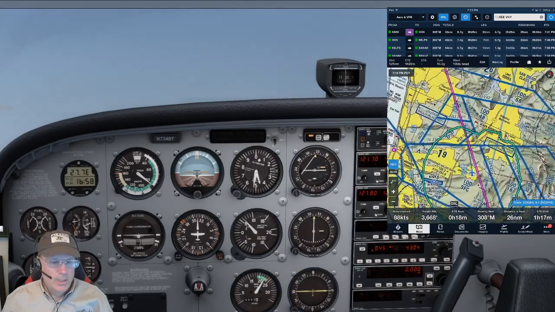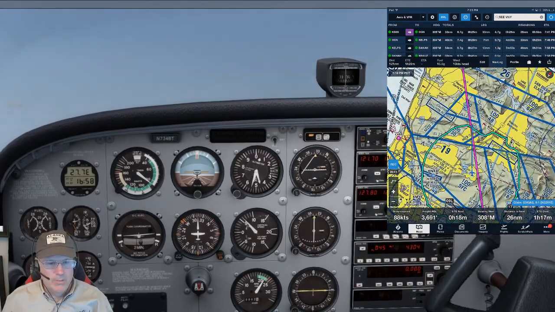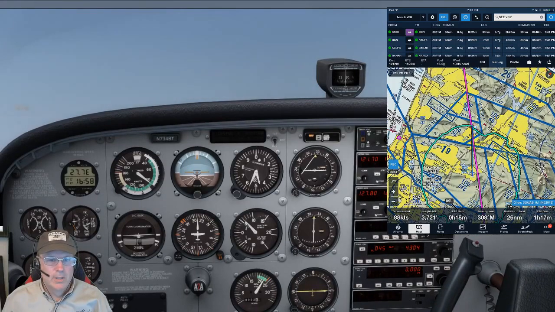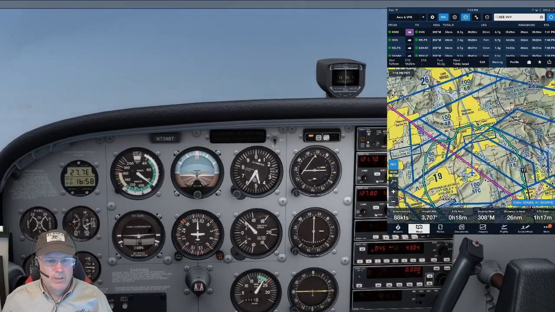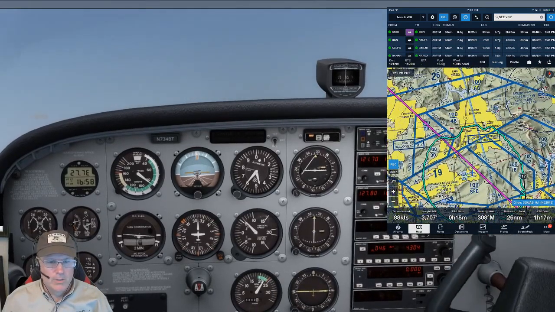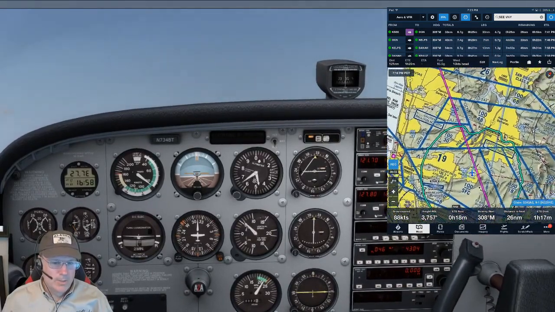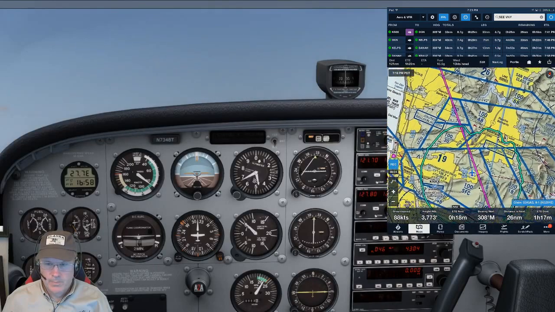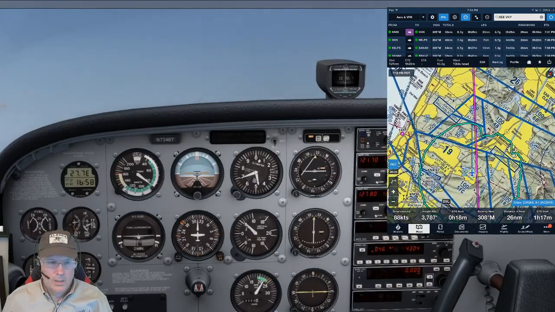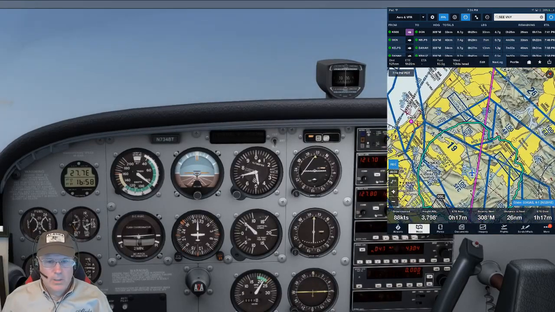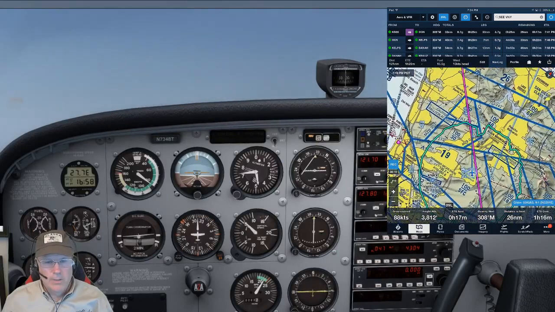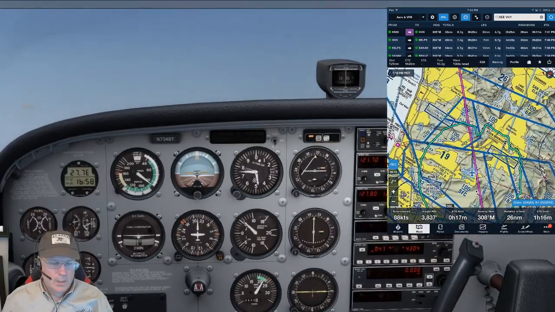If you look at the turn bank indicator, I'm pushing in some right rudder right now because I'm in a climb. And that P-factor and adverse yaw from the engine torque wants to bank and yaw my airplane. All right, we are at 4,700, kind of on course.